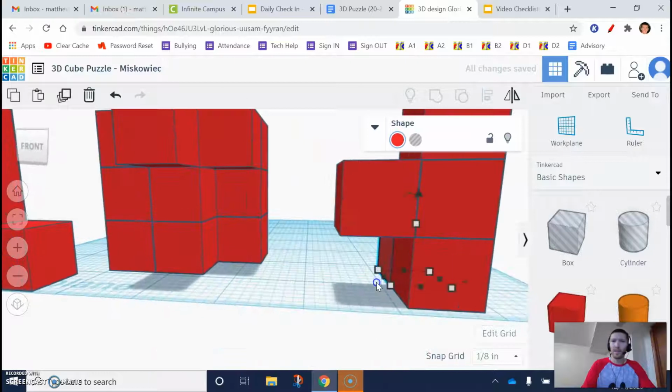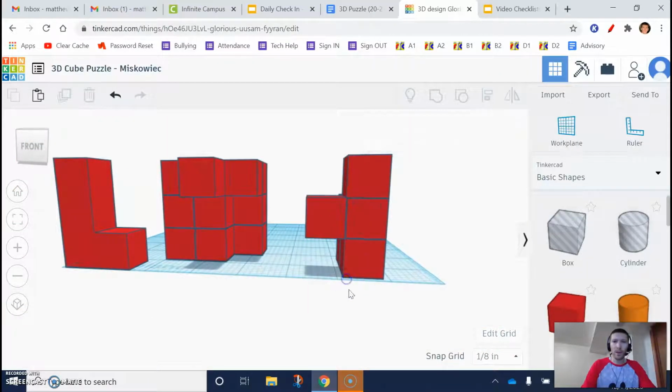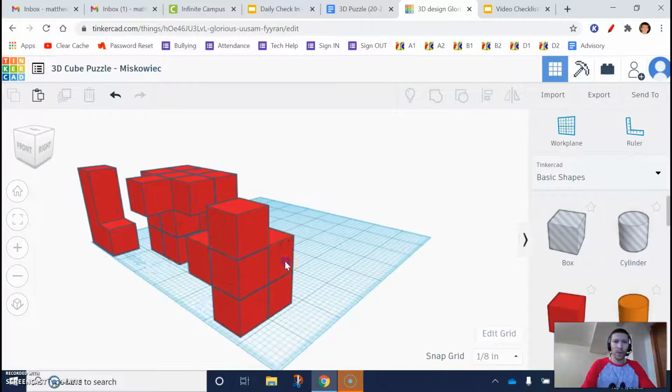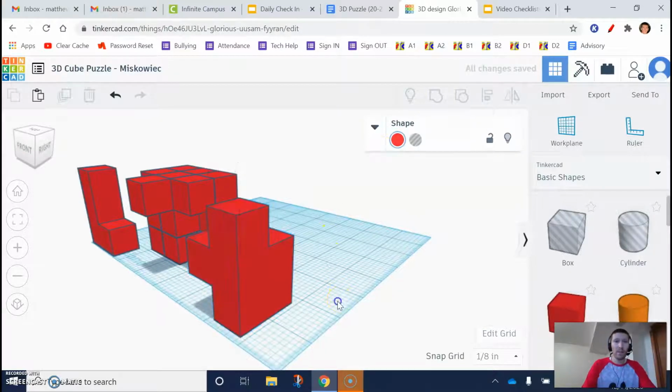Okay, so that is a second piece there, and now I need to select all of them to be grouped together. One, and again, I'm holding shift, two, three, four, five, six, and go to group. Notice I have all six of them. I have the number there to indicate I have them all selected. Hit group, and now I have this piece here.